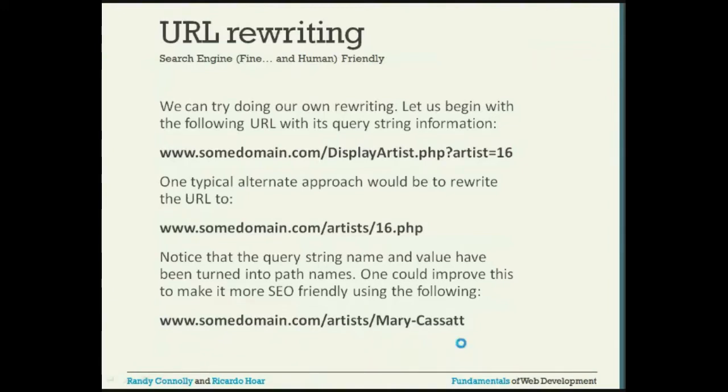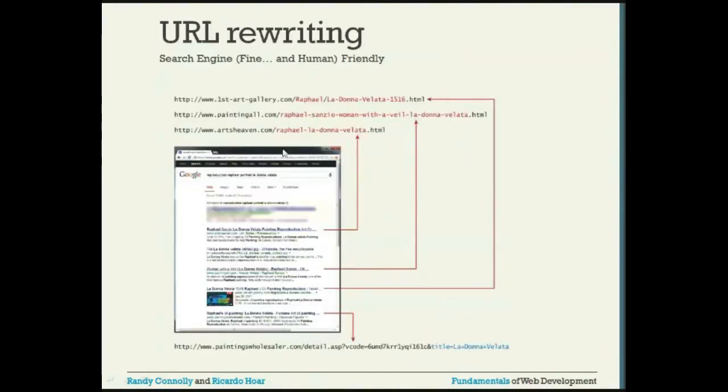So here is an example of what we talked about, how SEO will be able to search better when you have better URL rewriting. In this example you can see here, we have http://. This is the information that was searched on Google. You may not be able to see it. What is written here is what was searched on Google: reproduction, raffle, portrait, la donna Velata. That is the name of the artist. That is what has been searched. And on the top, you can see this URL. In this case, the name that was searched is used as the name of the HTML, which will easily come up as the top ranking website. So you can see this is listed on the top.